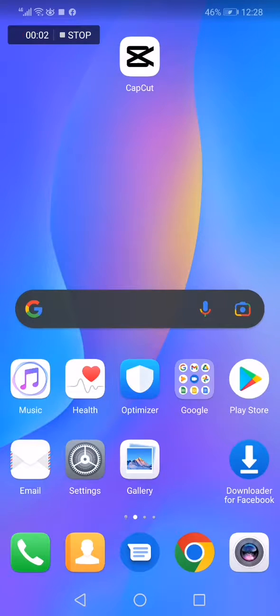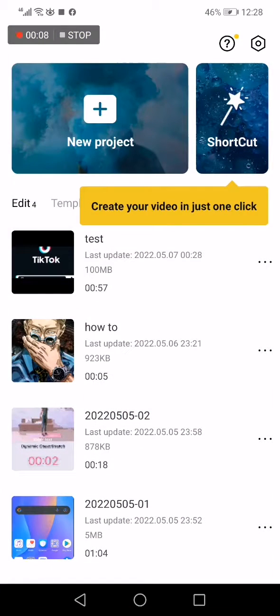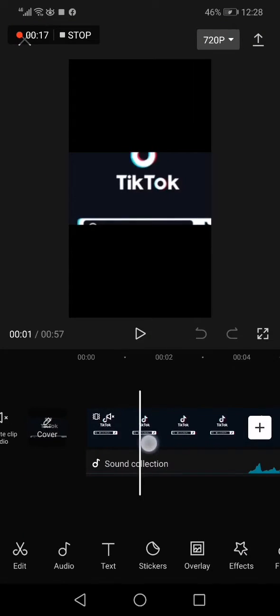How to add grain on your video on CapCut app. Hello guys, so all what you have to do is simple. Go to CapCut, this is the home page. Now click on new project from here or just choose from your drafts. Like me, I already have some drafts here. I'm gonna choose this video for example.